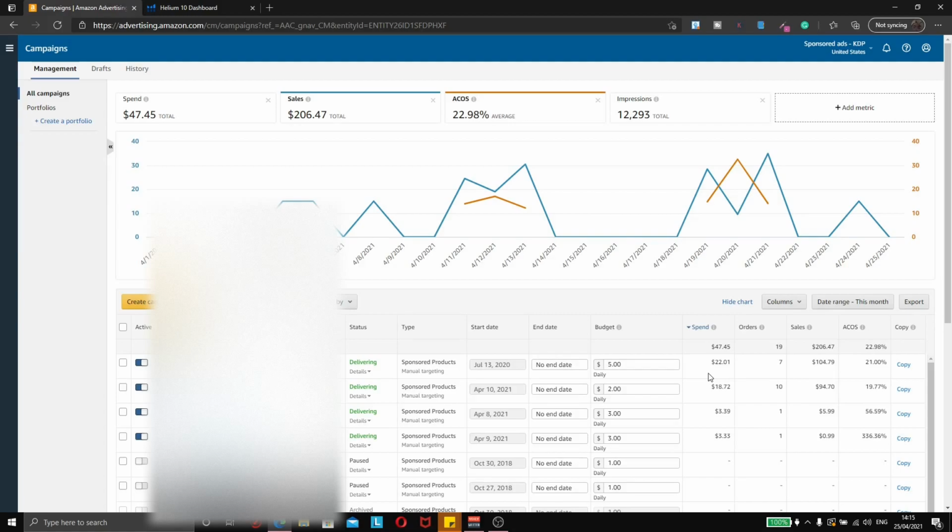And don't run your cost up of ads too much. As you can see, $47 over 1 month is really not much money, and it's giving me a good idea of which of these 4 books I can keep running ads for. So the first 2 look good, second 2 not so much.